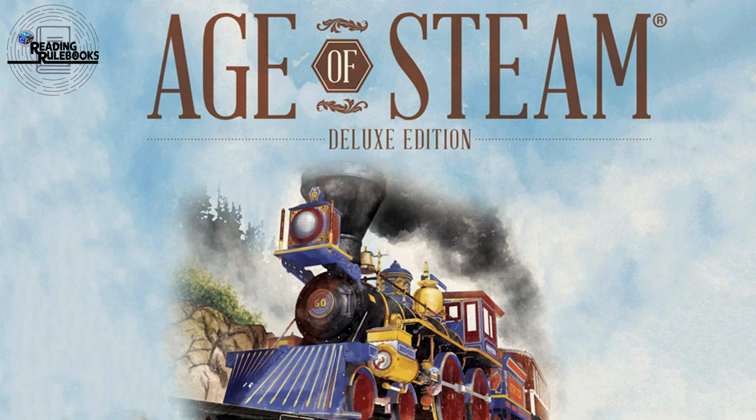Ending/winning the game. The game ends when the last turn is completed. The number of turns played depends entirely upon the number of players and is denoted on the turn track. For example, a 5-player game ends at the end of the 7th turn. The player with the most victory points wins the game.